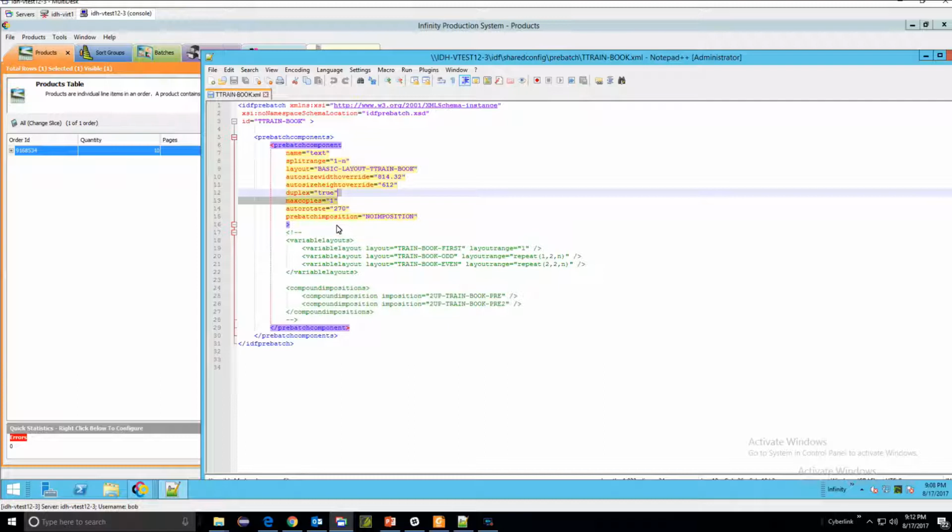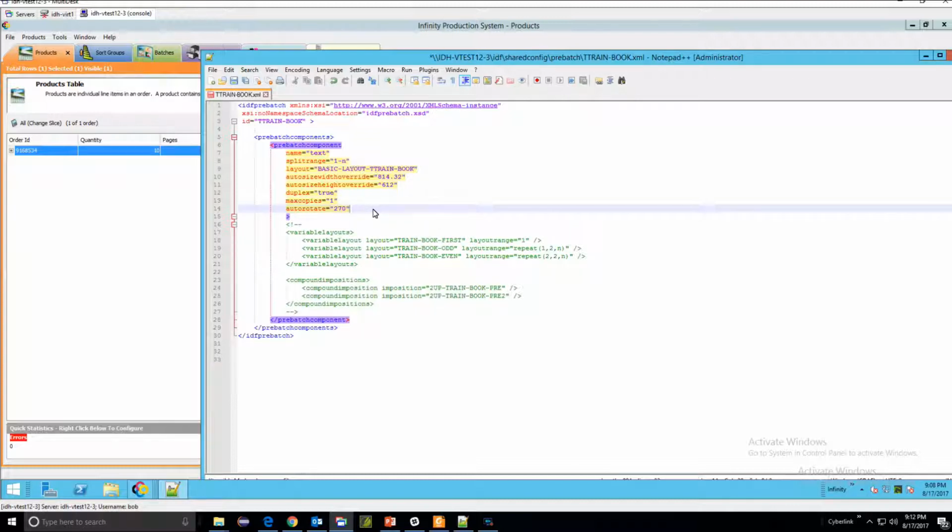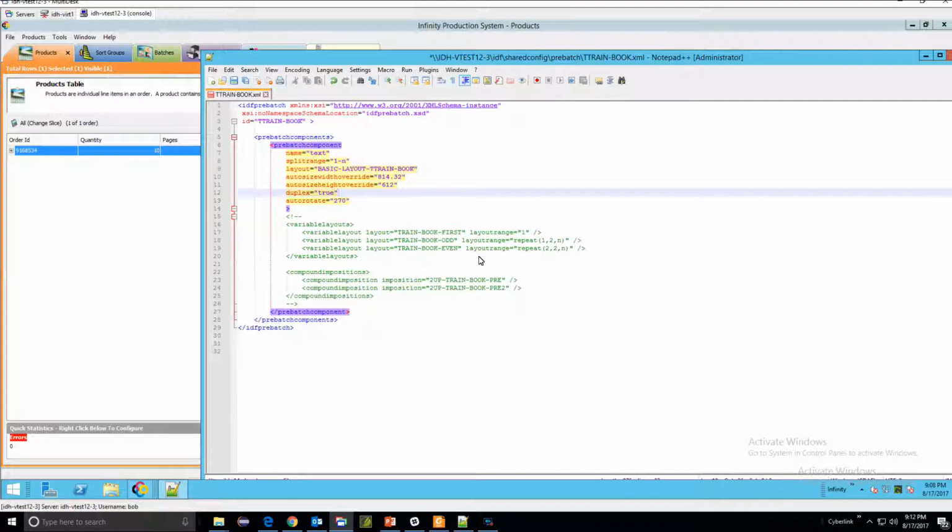The first thing that I want to do, even though we previously set this pre-batch imposition to use the one that is just the basic no imposition, is remove this attribute altogether. So we'll go ahead and take that one out. And then let's also remove max copies, because I want this order to use its original copy count of 10, which is defined in the order XML. Now, when we remove this, that's probably going to require us to have to drop that XML back in, but that's super easy, so we can take care of that here in just a little bit.